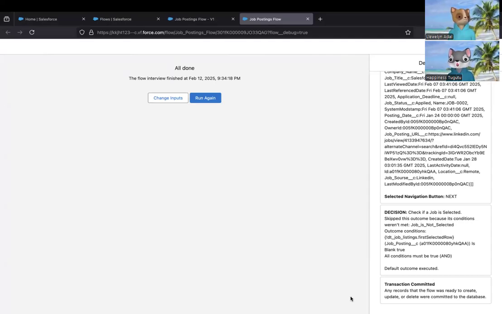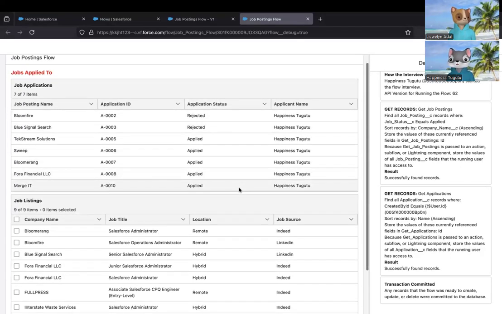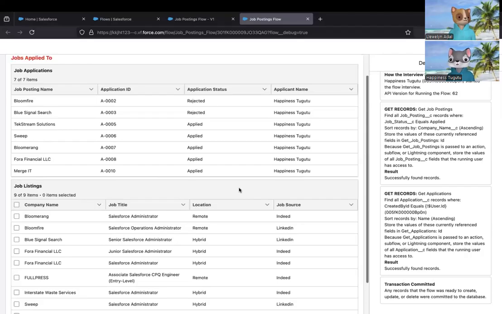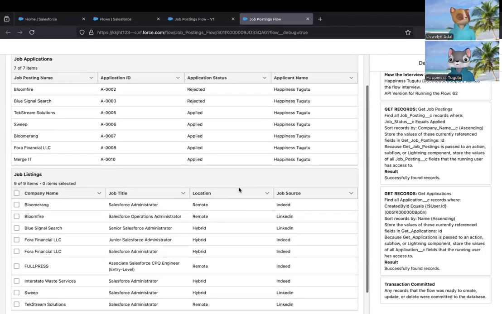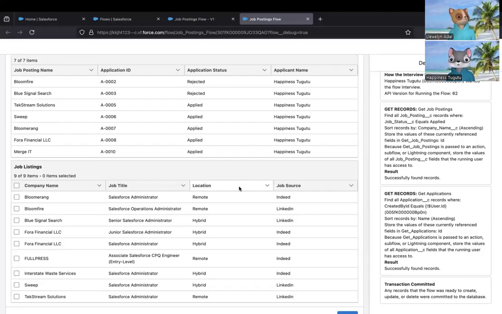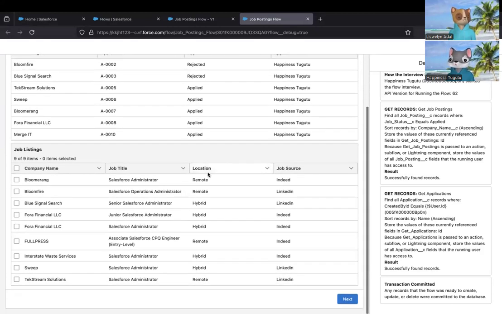That's what we call a business process flow. Normally before you build your application, your flow, you're supposed to have some idea of how it should work. You see what I mean? Yes. Now run it again. You said that if you clicked on a job that you already applied for, it should display a message that says, sorry, but you applied for this job already, pick a new one, right? Yes. Now, what happens if you click on something that you did not apply for? What should it do?